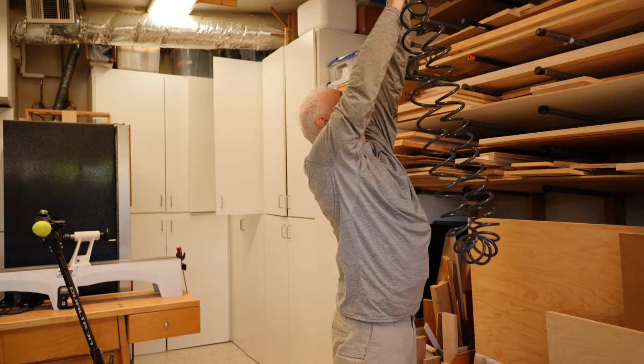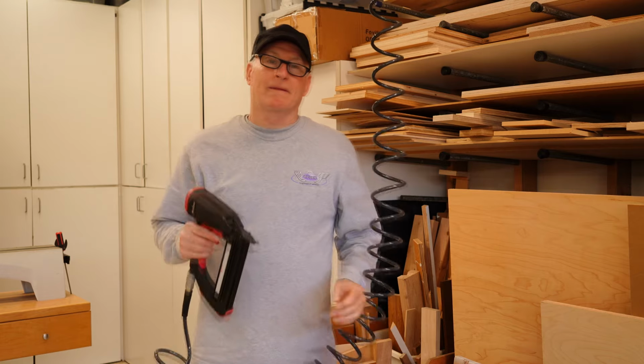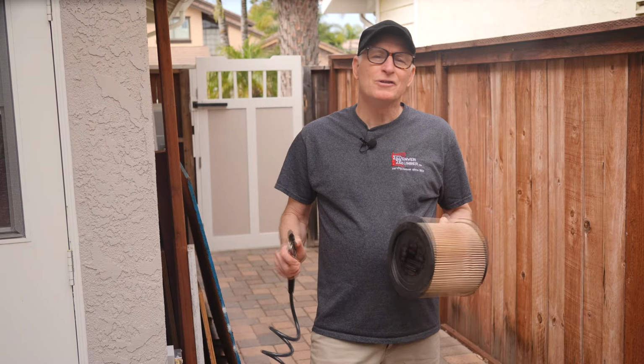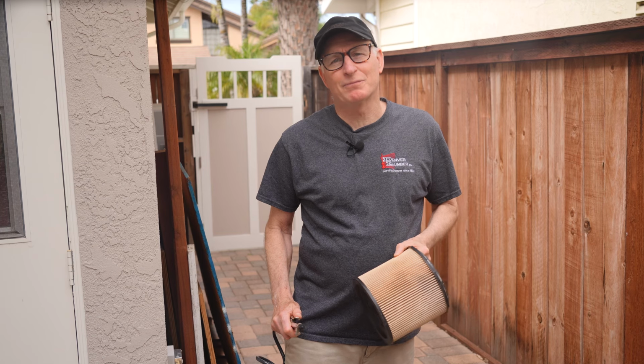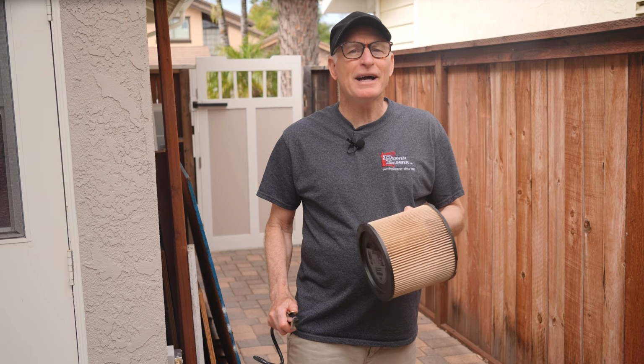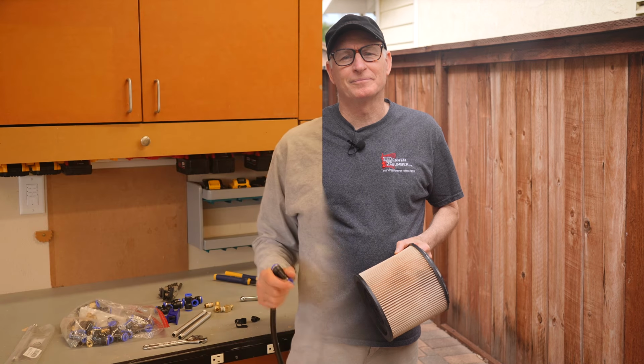Of course, just having additional ports in the shop also makes it easier to connect tools, like brad nailers, pinners, or an air blower. So now that I've got you thinking about how useful adding an air pipe system can be, let's go back in time and I'll show you the steps on how I set up mine.